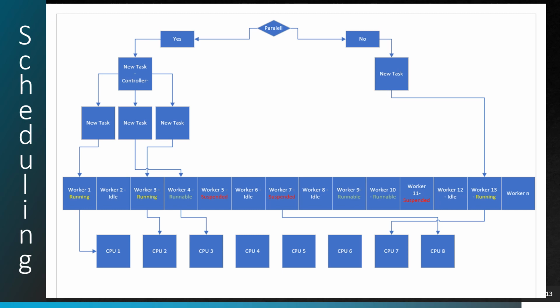And also, what happens if the query is going to run in parallel? Well, if we are going to run in parallel, SQL Server, instead of creating just one task, is going to create multiple tasks depending on how many processes SQL Server thinks to run in parallel. We are going to have multiple tasks. These tasks are going to be assigned to the different workers, and these different workers are going to find what the CPU is.